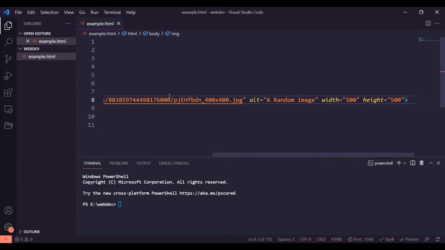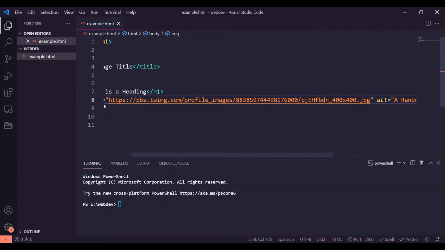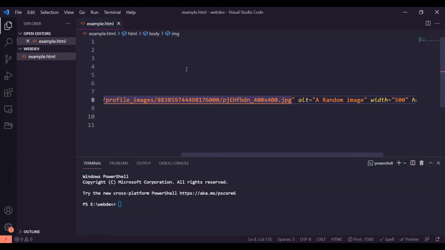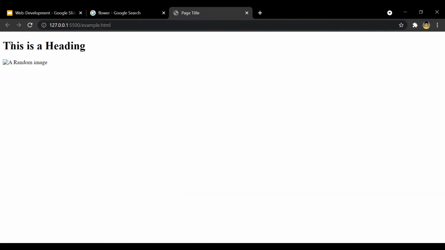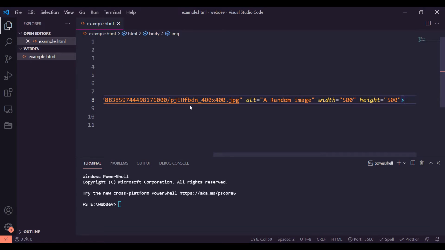Now imagine I've given some wrong address, for example a wrong link. If I take images from here and go and check there, you can't see the image, but you can see a text over here, a random image. That is done by this alt.